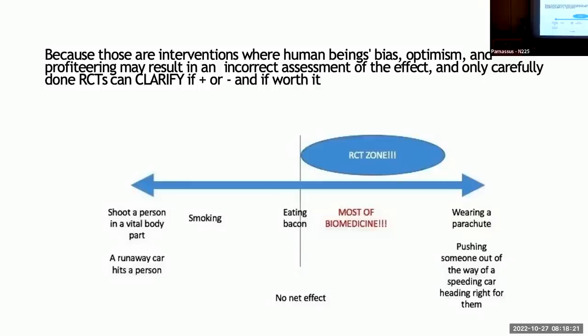And that, ironically, is where randomization works very, very nicely. Randomization works to separate your bias, your optimism, and profiteering from the correct effect of the intervention. And TXA is clearly in that category. If TXA was going to work, it was going to work modestly. And the nice way to test TXA would be a randomized controlled trial. If you showed me an observational study of TXA, I'll tell you what the problems would be. Hospitals that administer TXA very rapidly are probably very different than hospitals that don't.